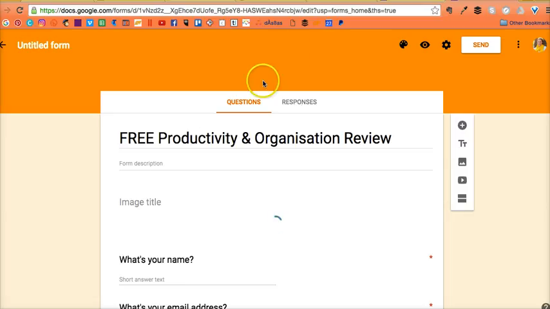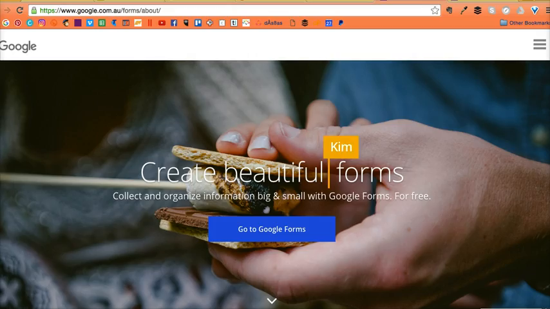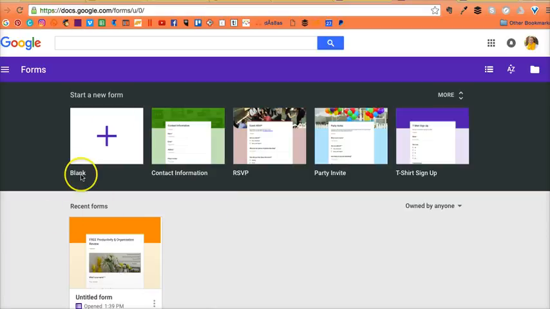Golly, it's running slow. I don't want that anymore. I don't need the picture. Just want to go to the next screen. So that's what that is. So yeah, if I could set up the responses one, we'll see it, that would be helpful. But we'll do that maybe when we do the new one. So let's go to Google Forms and we're going to start a new one, and off we go.